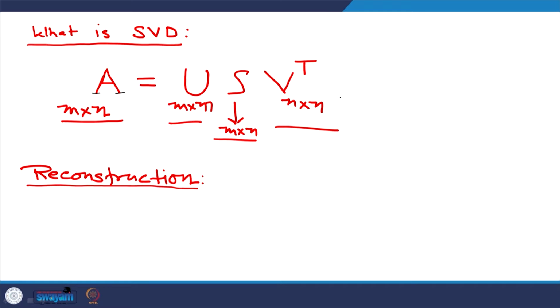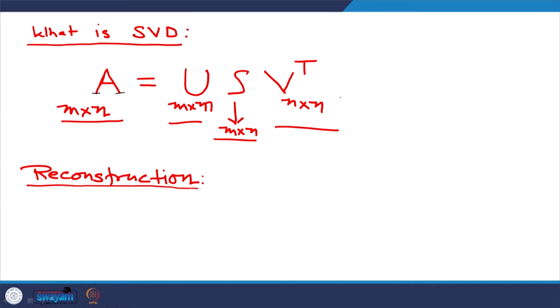And then when we talk about reconstruction using SVD, given U, S and V, you have to reconstruct your matrix A, and that is quite straightforward. You multiply U, S and V transpose. However, in case of reconstruction we also have truncated SVD, where instead of using all the singular values we use a small subset of bigger singular values to have a compressed version of the matrix A, and that example I have already given you in low rank approximation.